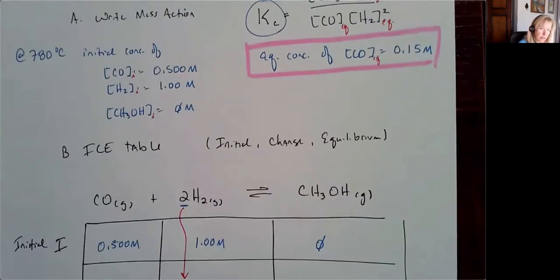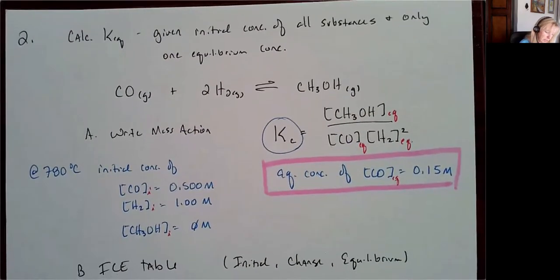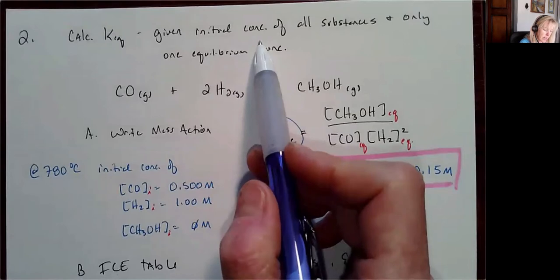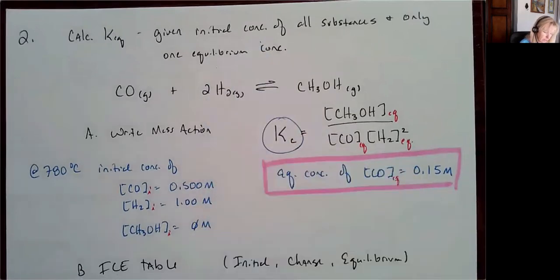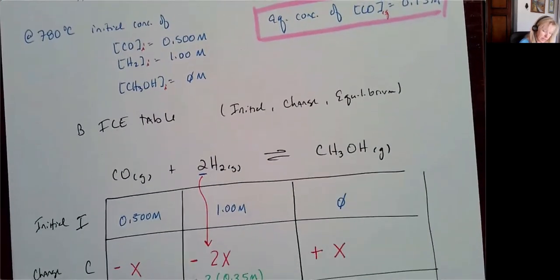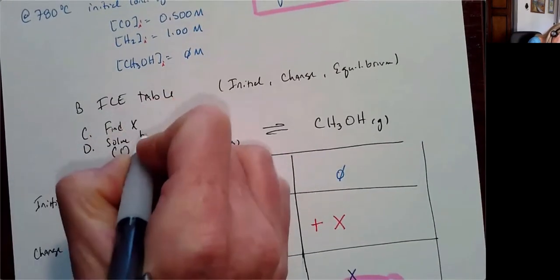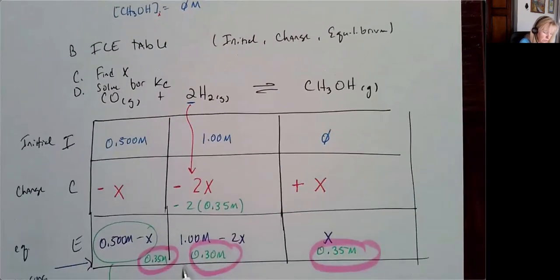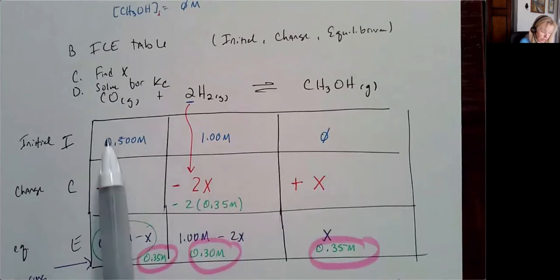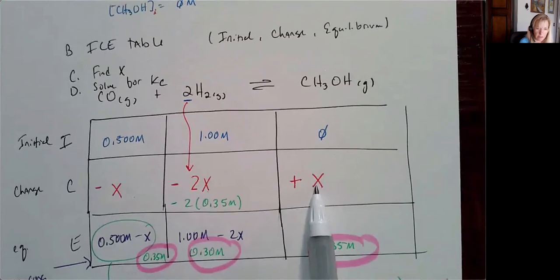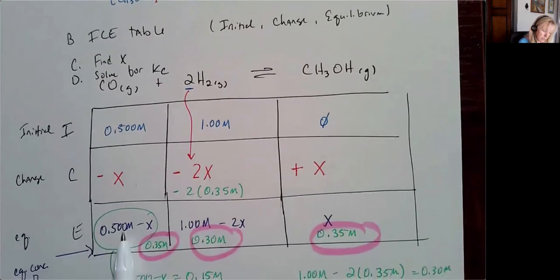So this is another way to calculate the equilibrium constant if you're given initial concentrations and only one equilibrium concentration. Then you're going to set up your ICE table, and then your third step is you're going to find X, and then you'll solve for Kc. And so I could do this with initial concentrations. My assumption here is that I don't have any of this, and then these are going to be my change. So your reactants are always going to be losing, your product is always going to be gaining. So this is going to be subtracting whatever is in your change column, and then this is going to be adding whatever's in your change column.